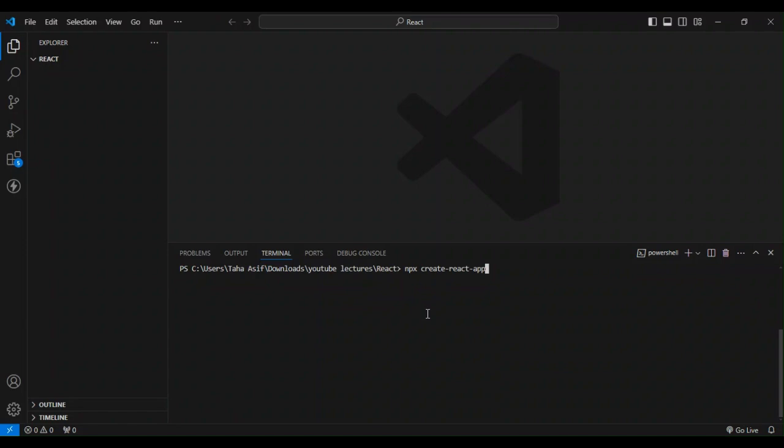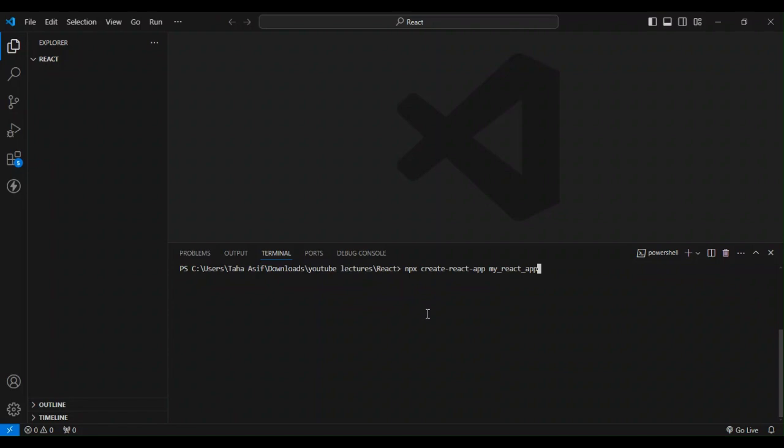So npx create-react-app and the name of your React application, and you can give it a name like my-react-app. Before running the command, let me tell you that we usually work in React because React helps you create single page web applications, and that's why we call it a single page application or web application.